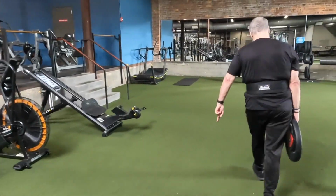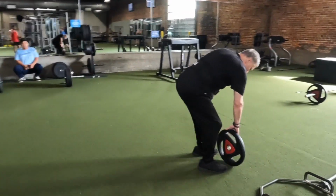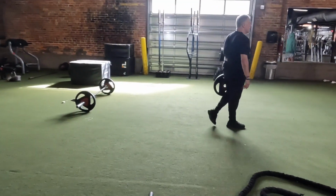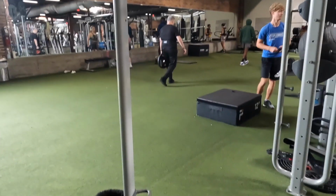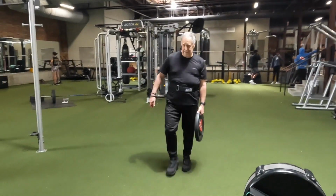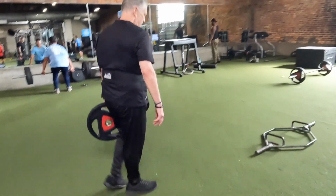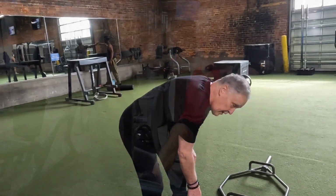Now Howard, he opted to carry a 45-pound plate in one hand and do a loop and then swap hands. This is also a good farmer's carry approach, I believe. So I guess Howard did 4 loops, really, 2 in his right hand and 2 in his left hand. It's good work there, Howard. So there you go, farmer's carries, slowly but surely implementing these more and more into my workouts, and I think it's a good thing, and I'm looking forward to more of them, honestly.